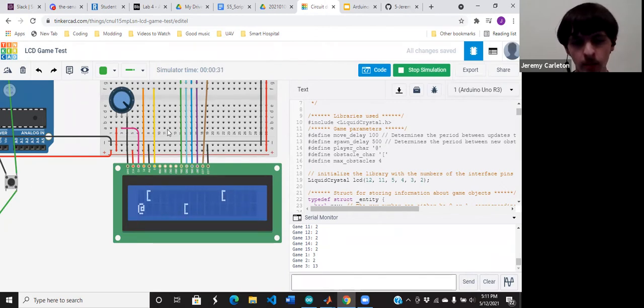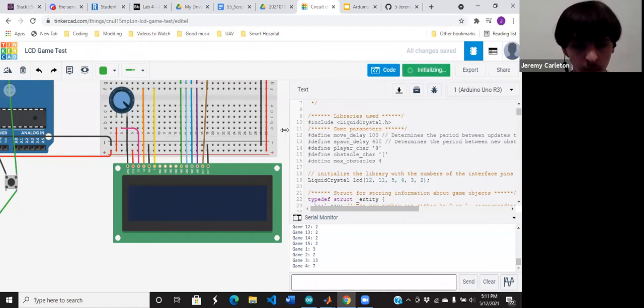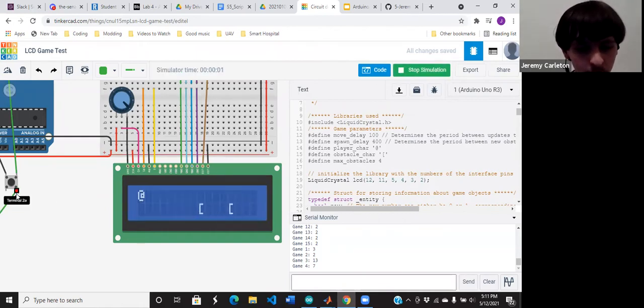So you can also tune the delay between objects moving and the delay between objects spawning. For example, I can make it a 400 millisecond delay between spawns, and if I run again, now there's going to be 4 obstacles on the screen consistently, and this makes it more difficult than it was previously, because now there's basically a constant stream of obstacles.